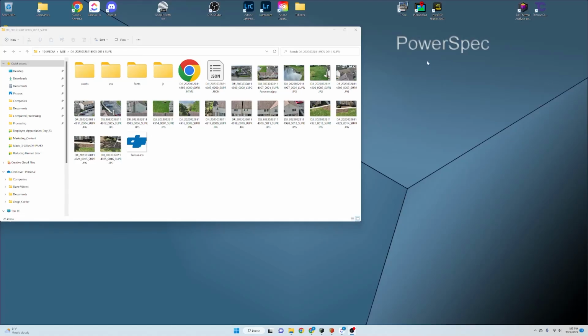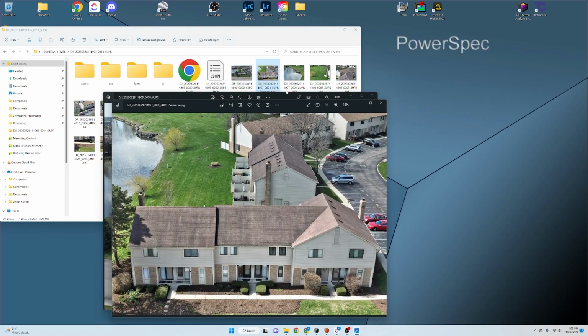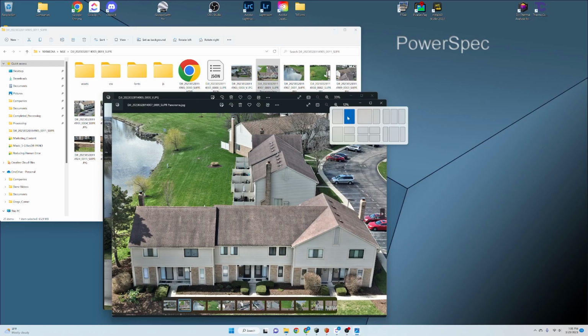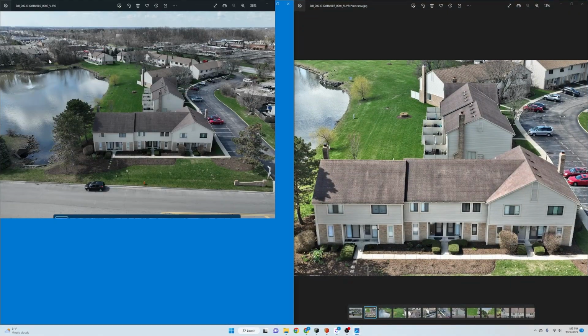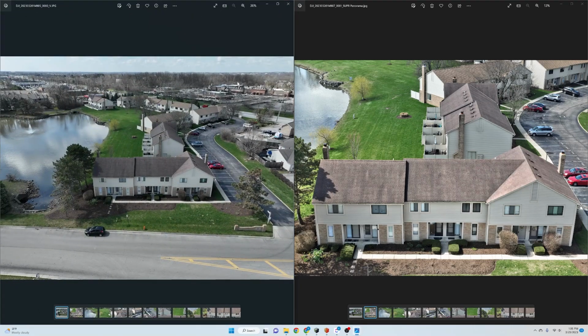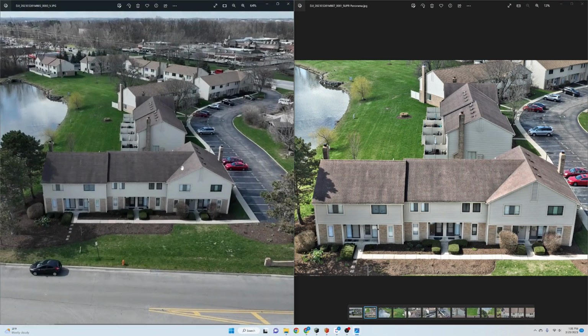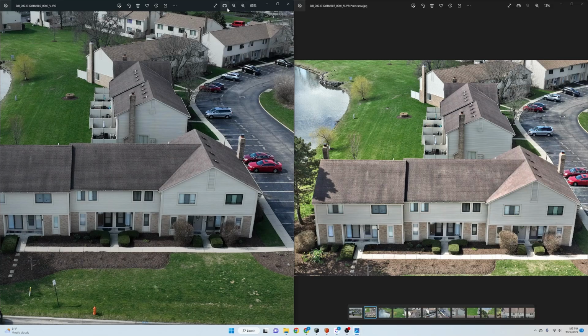Hey everybody, today we are going to talk about the Mavic 3 Enterprise and how it has a zoom feature on it called High Res Grid, and it will actually spit out this JPEG image itself within the DJI app. And we're going to do a comparison to if you actually take those photos that it takes and process it yourself in something like PT GUI, you're going to get a much higher resolution image.